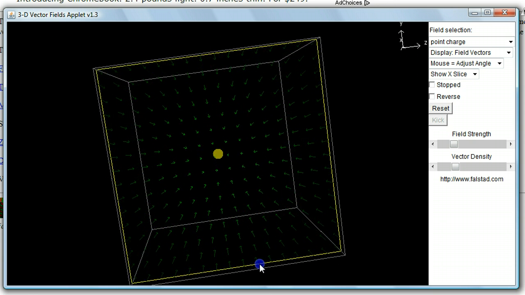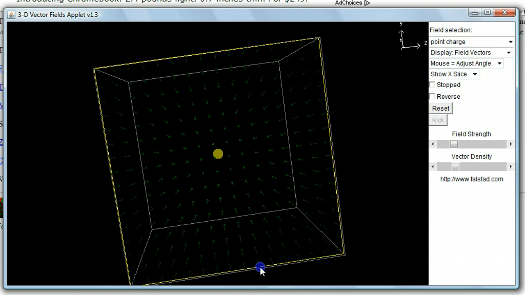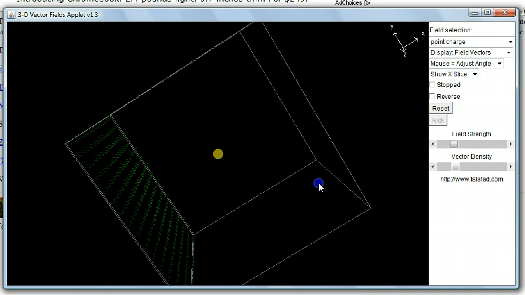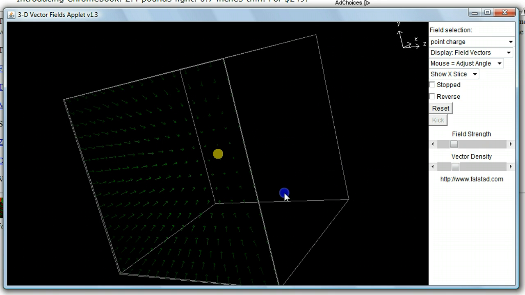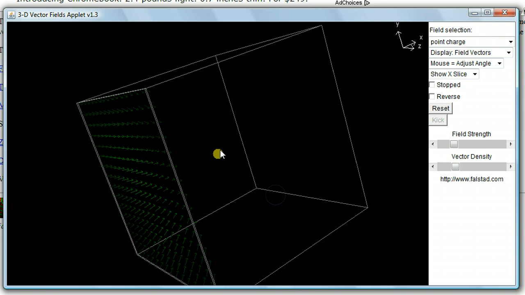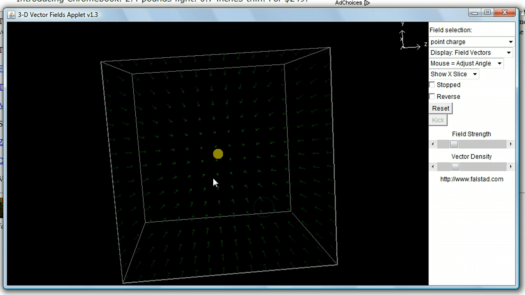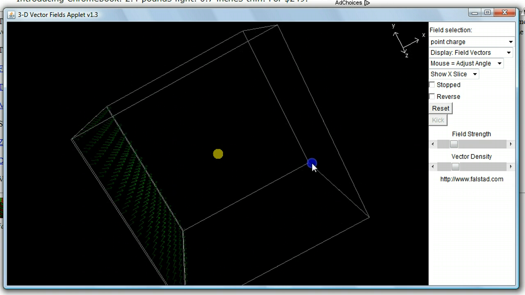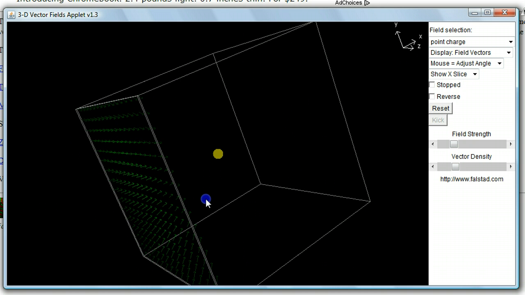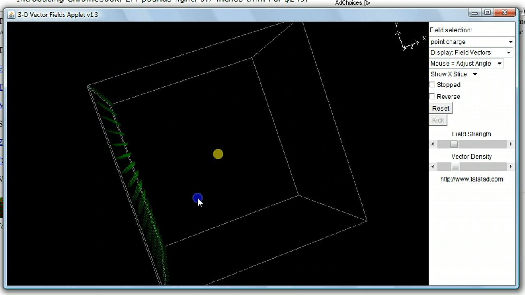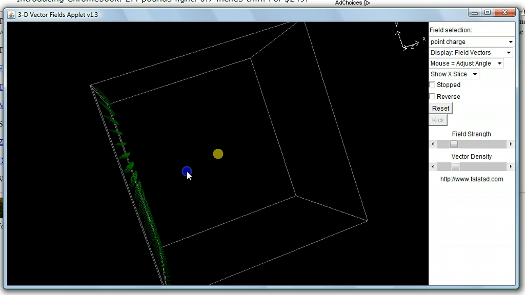As I bring it off to the side, just by clicking and dragging, we can see that the field in this direction gets smaller and smaller. The reason being because as we get off to the side, the tendency for this charge to pull something here inwards becomes dramatically less. And by inwards, I don't mean towards it. I mean in towards the center of this slice. So we don't see much of that. They do show us, though, that they are angled in the direction of the charge itself. So I'm just going to get rid of that slice for now.